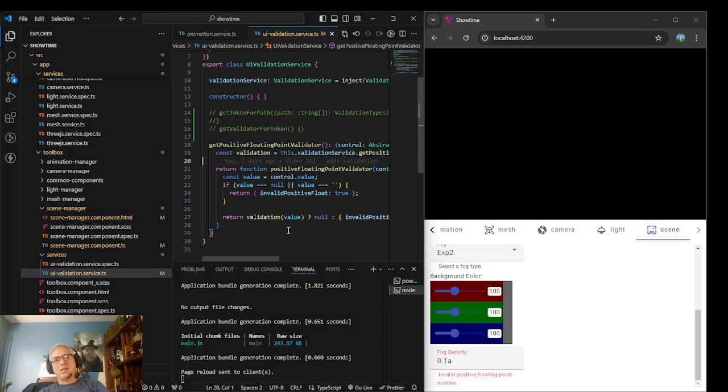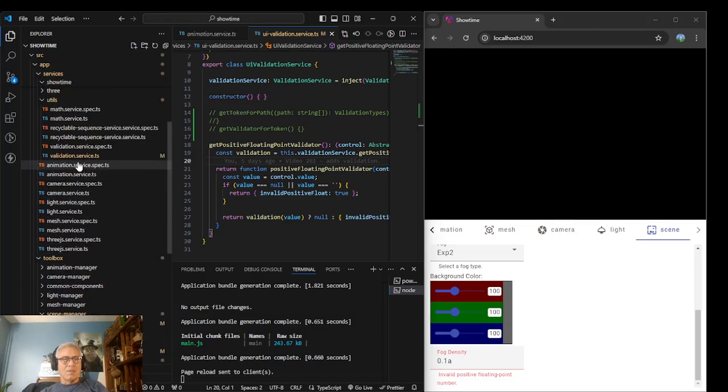Then I also need another function that gets me the text for the token. And I need another function up at the top, at the validation service, to get the text for the token. So that's a lot of talk, 20 minutes of talk.